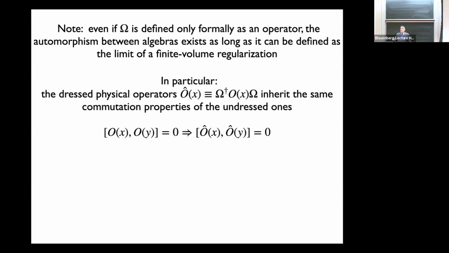So in some sense, we have at least a label, a local label for the dressed fields. Omega is not a local operator. The dressed operators will not be local, and we see it explicitly. In fact, for QED, they will be the dressed fields. But you could still define which commute and which do not. And there is a one-to-one correspondence between local fields, undressed local fields, and dressed local fields. If the undressed fields commute, the dressed ones also commute. So there is a notion of mutual locality, at least at the level of the labels in this algebra.